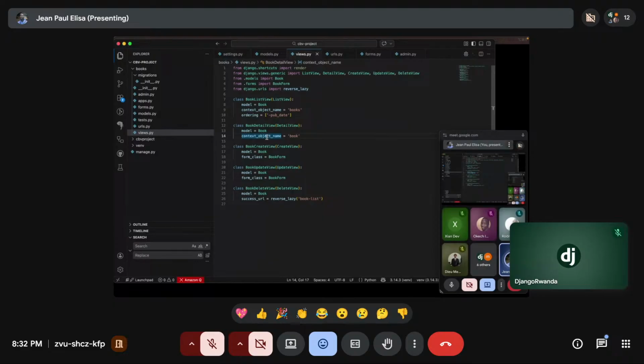It takes the request, then takes the URL, then extracts the primary key. Then after extracting the primary key, it retrieves or gets the book from the database. If the book doesn't exist, it handles that for us by default also. And if it exists, it returns that book, right? So that's what is being handled internally.